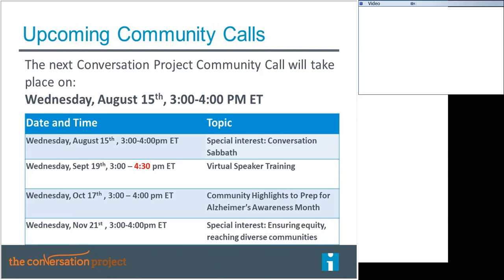We'll have a virtual speaker training, so a train the trainer, so to speak. If you've been doing this for a while, you may not necessarily need this, but for those that want to learn tricks on bringing this to your community, we've got some tips and tricks for that. In October, we're excited to have a call to help prepare for Alzheimer's Disease Awareness Month, which is in November.